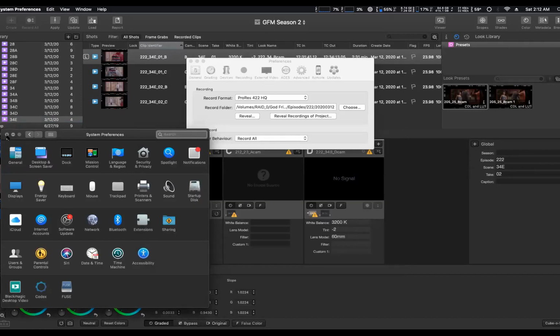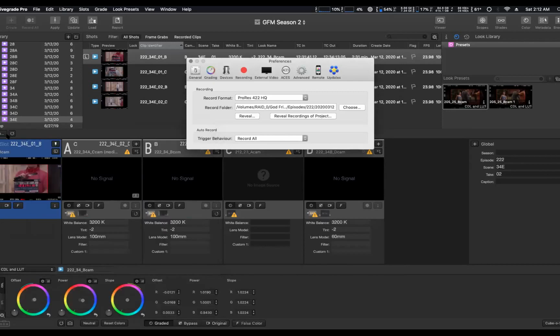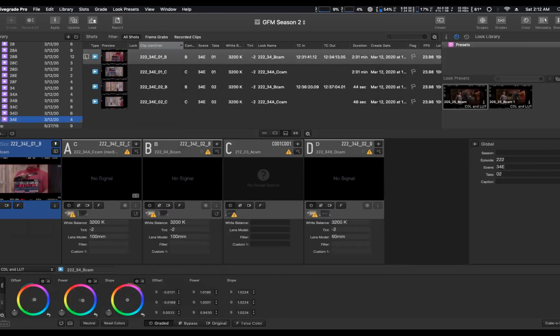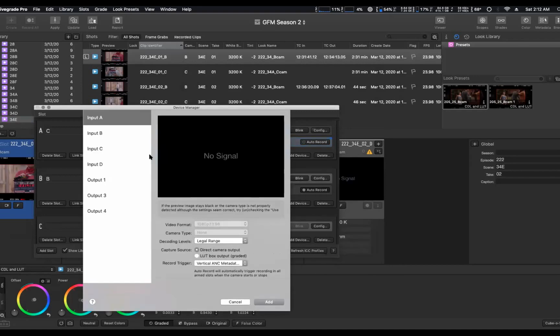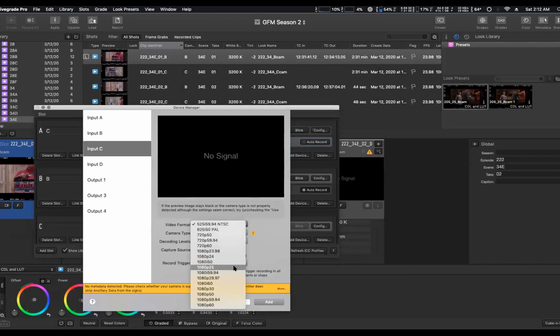So you understand, Steve, that he's adding that device in his devices tab in LiveGrade. So right under there. Yep. Add device, add capture device. I choose my input. There's no video feed right now, but you pick the appropriate video feed. You choose what you want it to be, 1080p 23. You choose the camera type. That way it'll bring over the appropriate metadata if you're actually able to get that metadata. You choose your decode level. And then here, as I said, direct camera output will actually record a log file, but will still allow you to manipulate it as normal within LiveGrade.